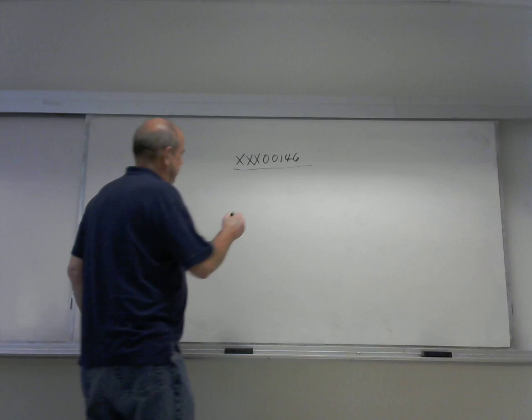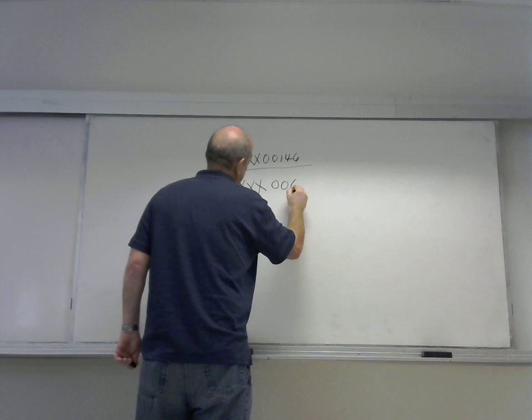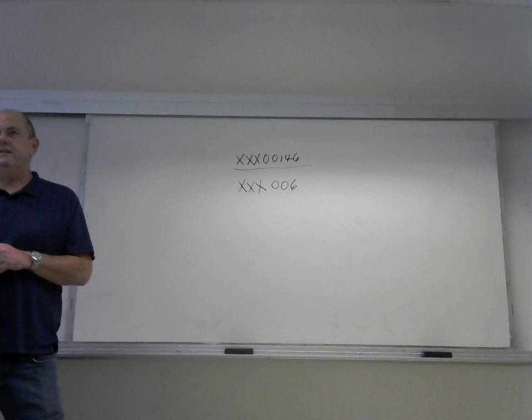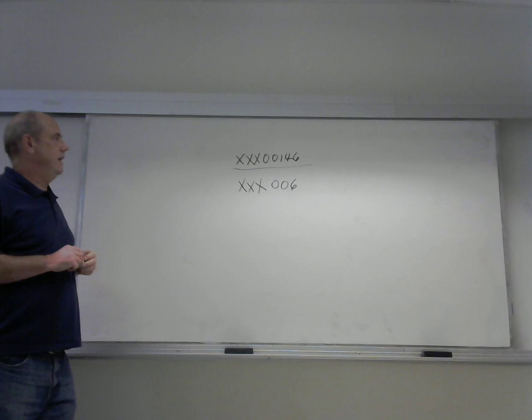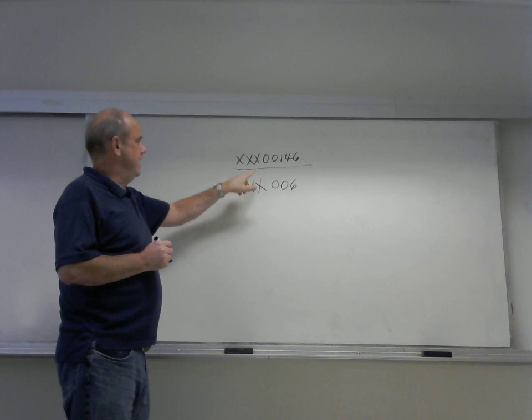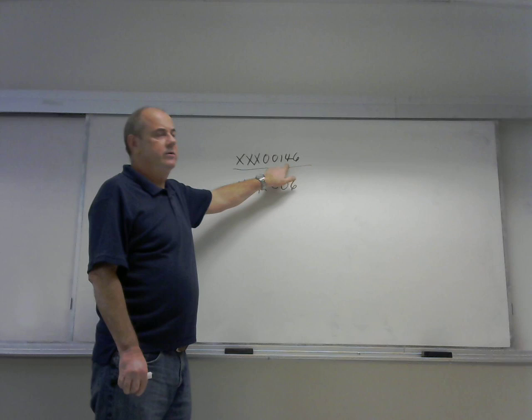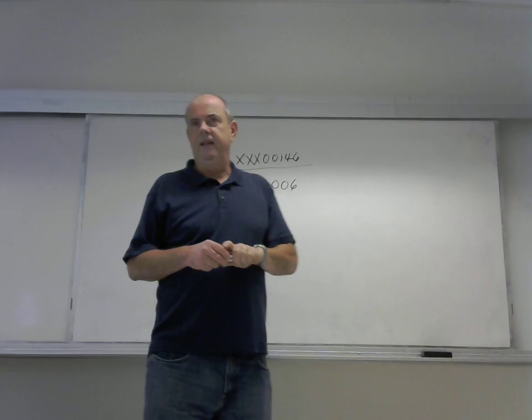However, if you have encoded this in the form XXX006, for instance, that just says from where you're at right now, go forward 6 bytes, and it has nothing to do with the address. So any place you put this in memory, it works, and you don't have to touch it. But this one, you have to go in and actually change that number. Suppose you loaded address 3000 in hex. Well, then this address is not right, because if it starts at 3000, this certainly isn't in the range of your program. Does everybody understand this? A lot of you missed it. I was surprised by that. Okay.